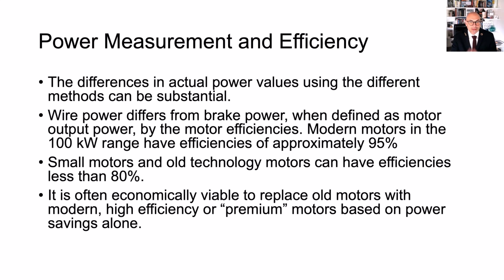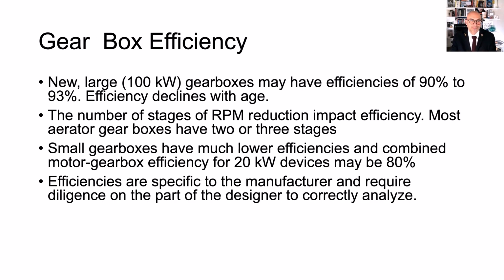And if you look at electrical motors, modern electrical motors are very efficient. So the error is small, okay? It's probably like 5% error between wire and brake horsepower. But if you have smaller motors, older technology motors, or if you have variable frequency drives which can regulate the frequency of the electricity at the cost of some inefficiency, then you really need to be able to parse out these differences.